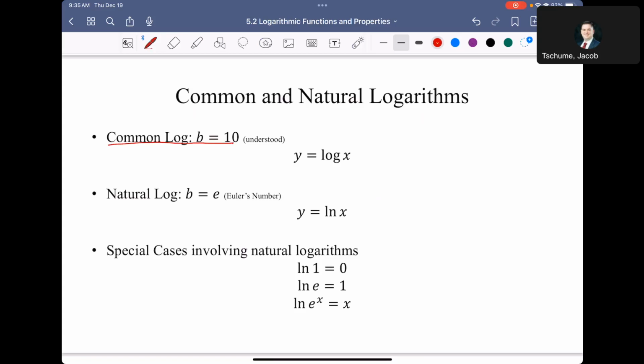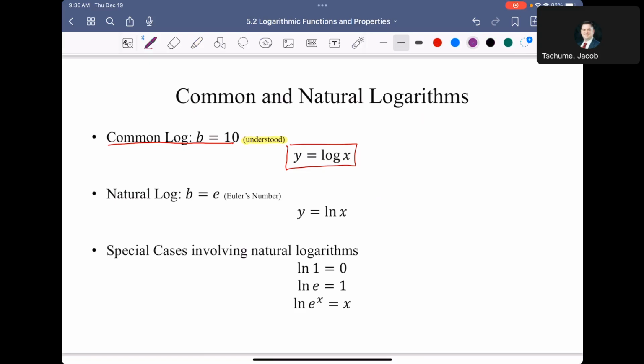Now, the reason this is a special one is because whenever you have a base 10 for a logarithm, we usually don't write that number 10. So as you can see in this example here, you have y equals the log of x. You do not see a base number next to it like we're used to. That's because it is understood. If you don't see a base, it is understood to be a 10. Similarly, you've seen this before when you work with square roots. You usually don't write the 2 for the square root. It's understood.